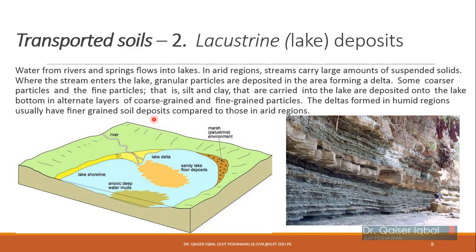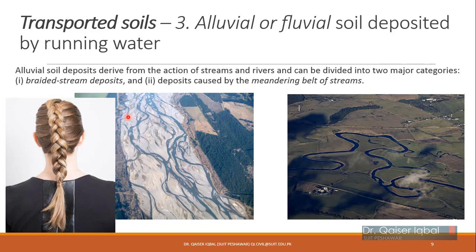So you may have heard about the Indus Delta. When the river Indus enters many locations in the Sindh region, etc., it forms a lot of lakes around it in the high flood season, and the deposition in those regions is known as the Indus River Delta, and you can see the fine grain particles being deposited in those regions. So they are known as lacustrine deposits, or I've translated lacustrine to lake deposit for you over here.